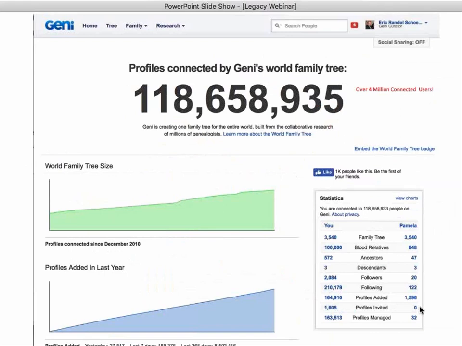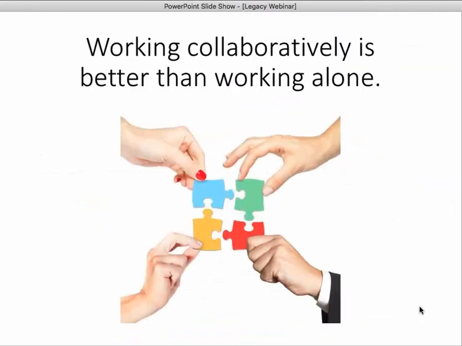So the reason Geni works so well, I think, is that working collaboratively is just better than working alone. I like to think of it this way: who can accomplish more, you working alone or you working with me? Sure, it's, I think, a fun challenge to do an entire jigsaw puzzle by yourself, but it's even more fun to do a larger puzzle with a group of friends. So I think we need to start with the understanding that our family trees are really just part of an enormous puzzle, right? The World Family Tree, everybody, all 500 or 1,000 of you listening right now, we're all connected to each other in this giant family tree of the human race.